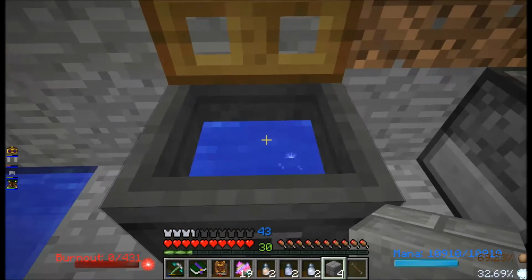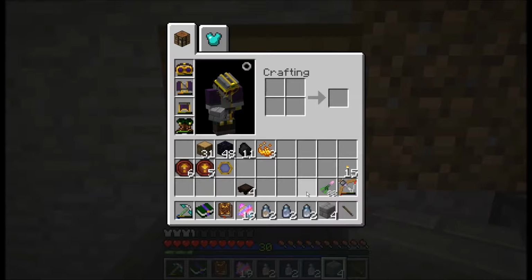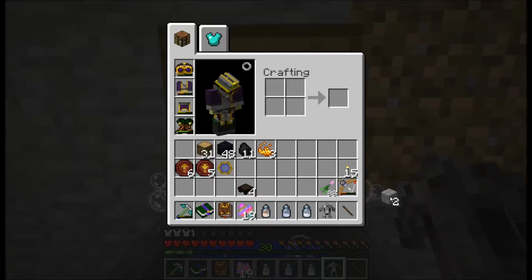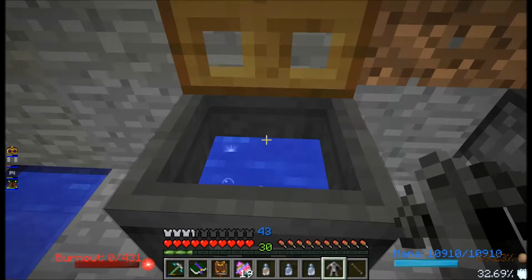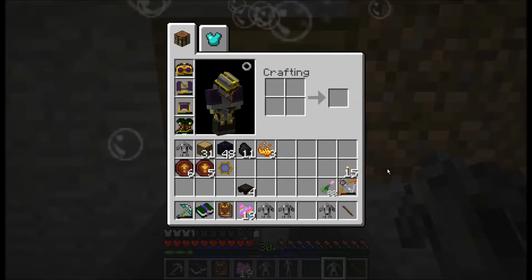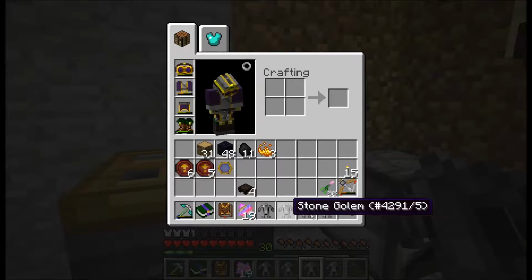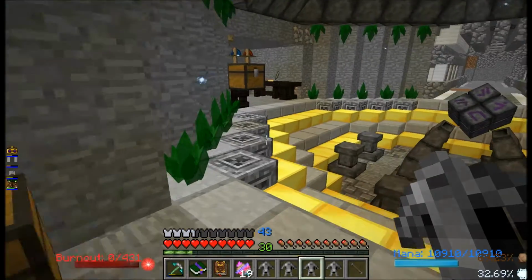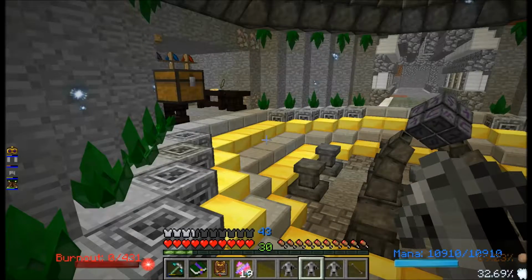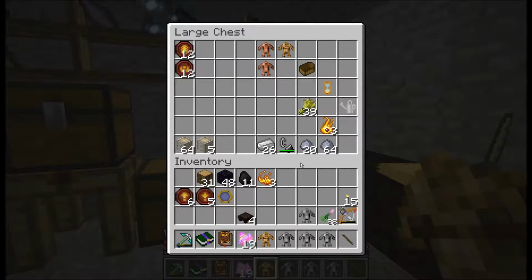Right. Got my bricks. Got my stuff. Yeah, and each of these is 2. So 1 and 2. There we go. There's still enough in there. And 1 and 2. There we go. Bunch of stone golems. Those will be my crafters. I may want another one to be a mover, but for now I can use a straw golem for that.